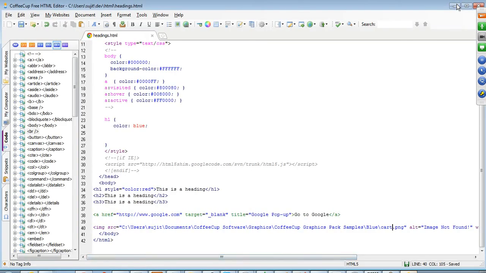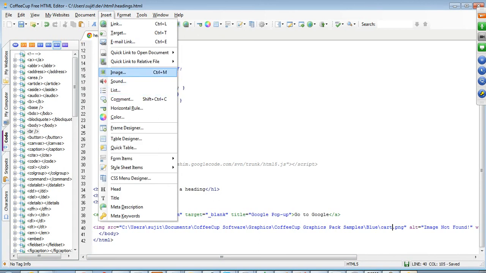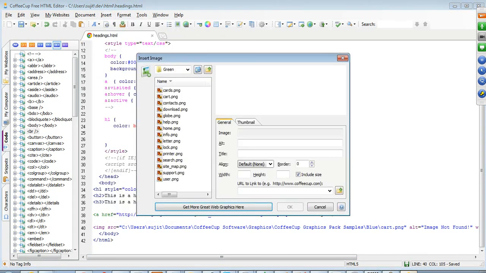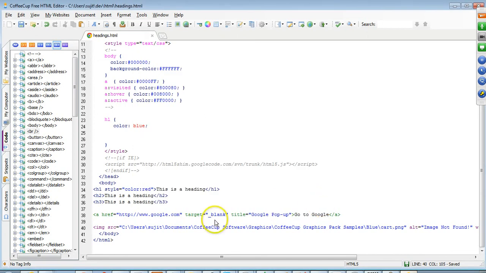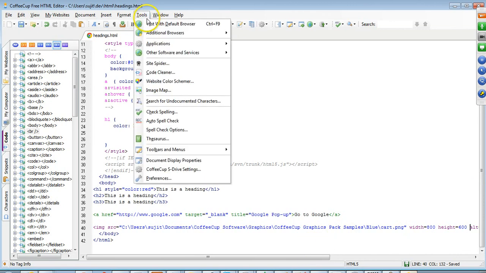And then on the image tag, you can also edit the size of the image. So when you insert an image, here you can specify the width and the height. It's not even letting me insert the additional.